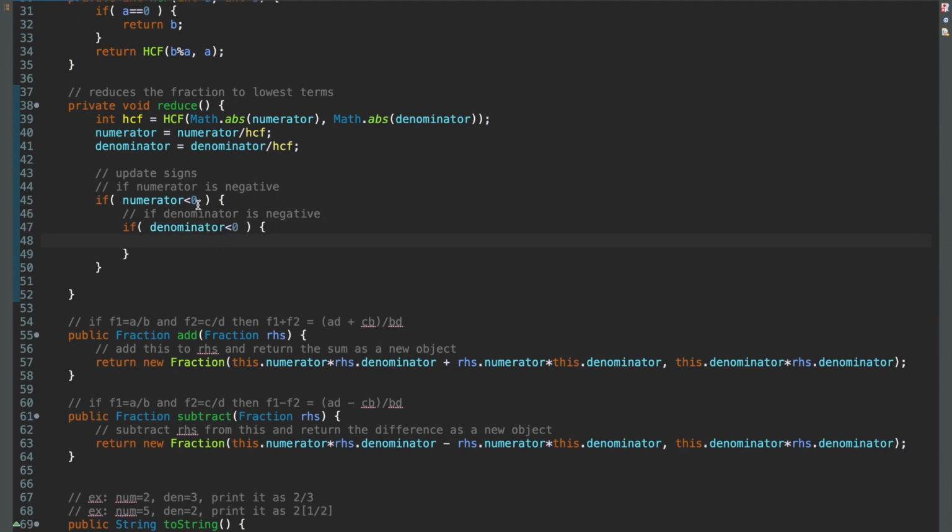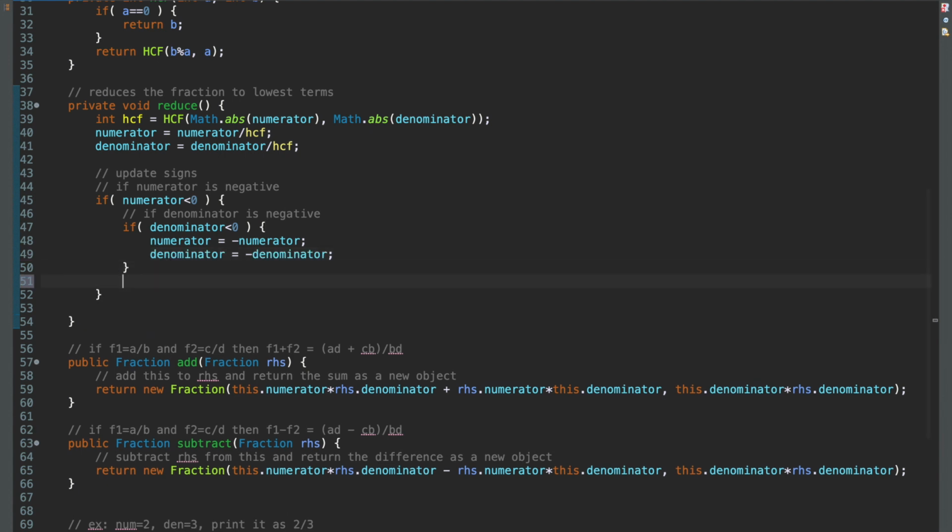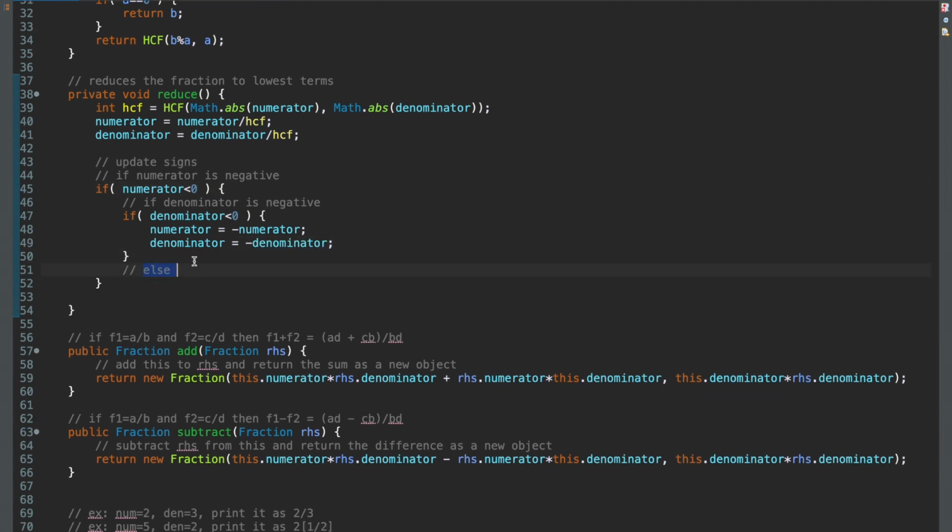Okay, in this case what is happening, the minus minus signs are getting cancelled. So I say numerator is minus numerator, you make the numerator positive, and denominator is minus denominator, you make the denominator positive. Okay, and the else part is going to be when the denominator is greater than 0. So for numerator less than 0, denominator greater than 0, we are okay because we want the negative sign to stay with the numerator. Okay, right, so I'll say if it is there and denominator positive.